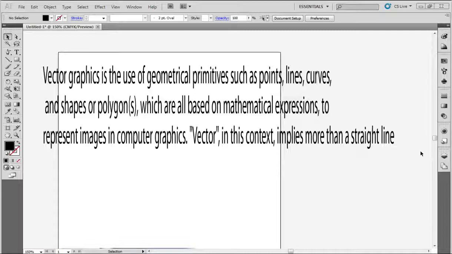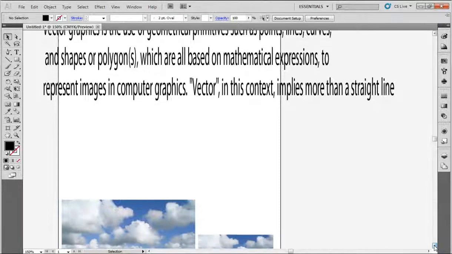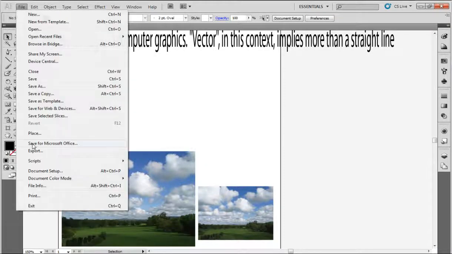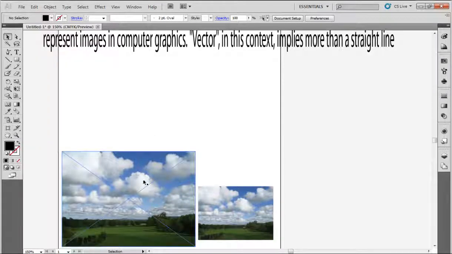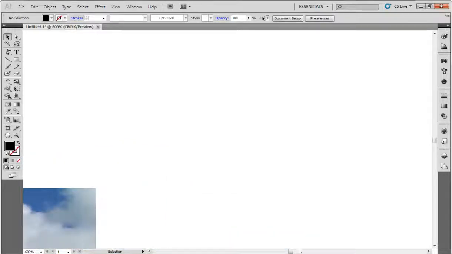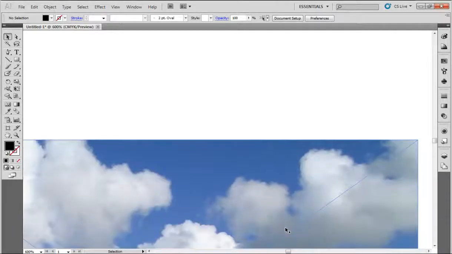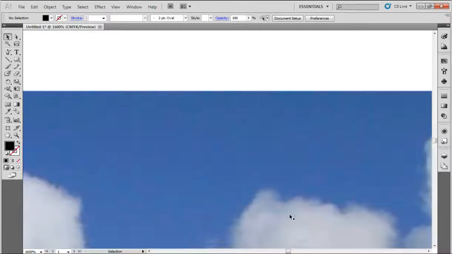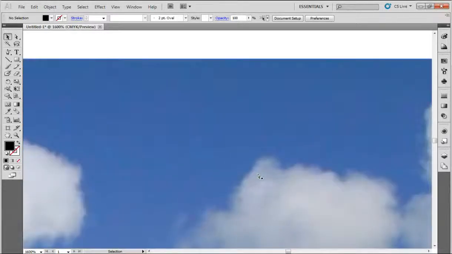So what I've got down here is two images. One of them has been vectorized previously in Illustrator, and the other one has not. So this has just been placed by going to File, Place Image. Okay, so that's just been placed into the document here. So if I zoom in on that, you should see fairly quickly that what happens is we start to get pixelation occurring. It starts to lose quality. We can see details. You can see these squares starting to appear here.